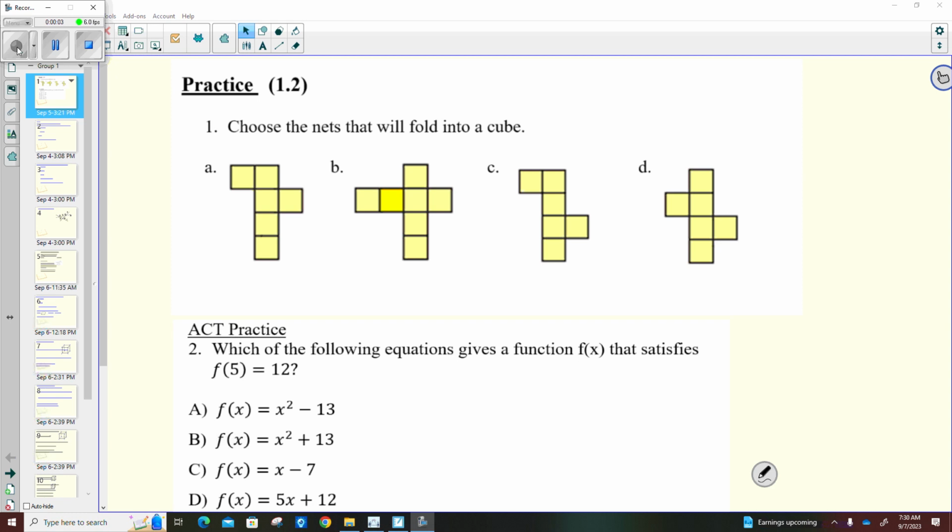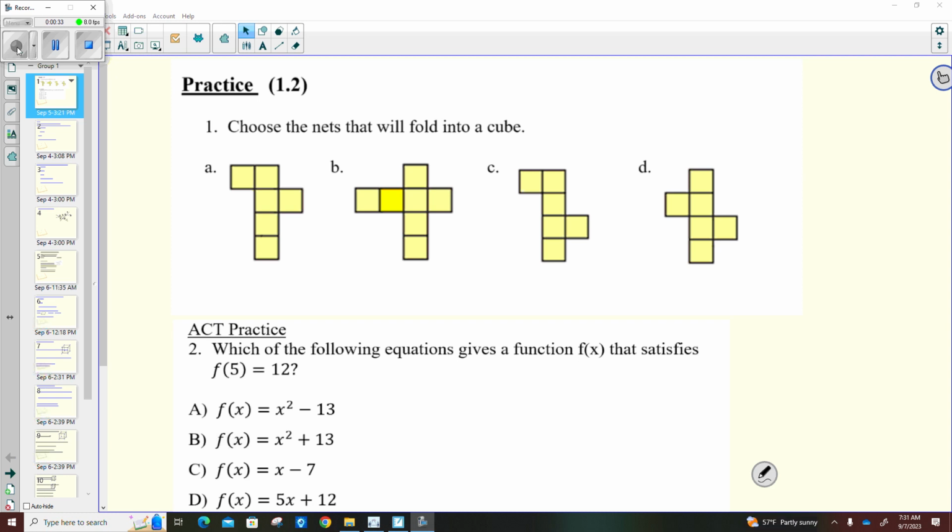So the goal on these practice problems is always to do some review of what we learned in previous class, but also to help you keep remembering things you've done in the past. When we get to those ACT, pre-ACT tests, a lot of it is skills that you've had from middle school or elementary school. And maybe we just take it to the next level in the high school classes.